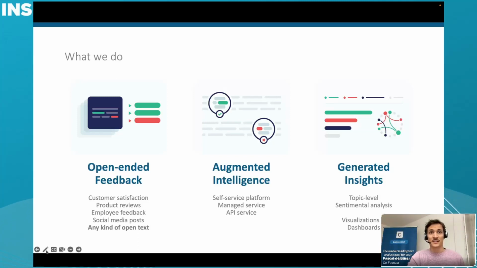We can ingest all of that, spit out relevant topics, and do an accurate analysis through a process that we call augmented intelligence. More on that I will show in the demo later on. And finally, as output, you can get really pretty dashboards that are interactive and allow you to shine in your corporation.